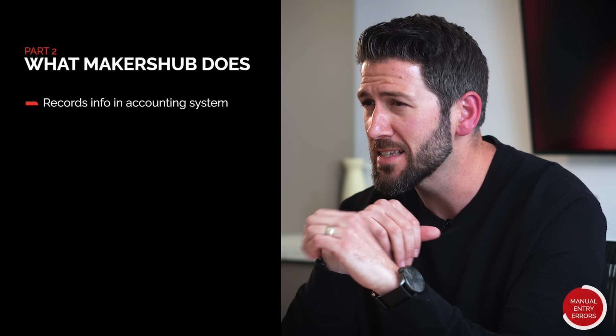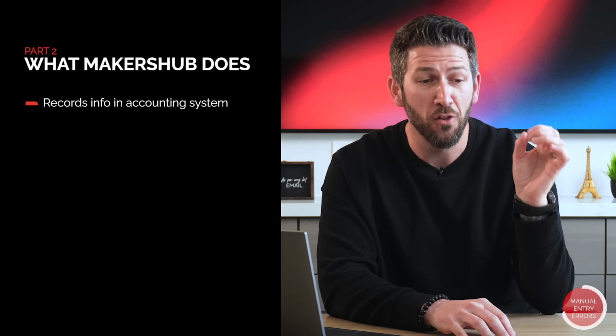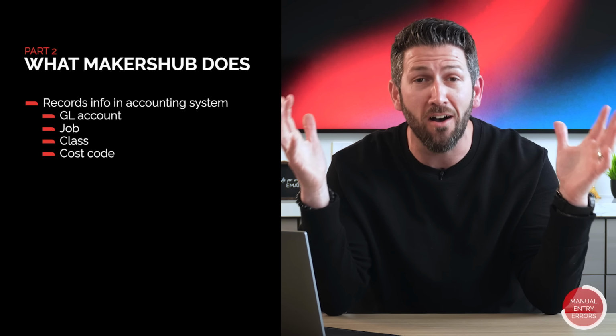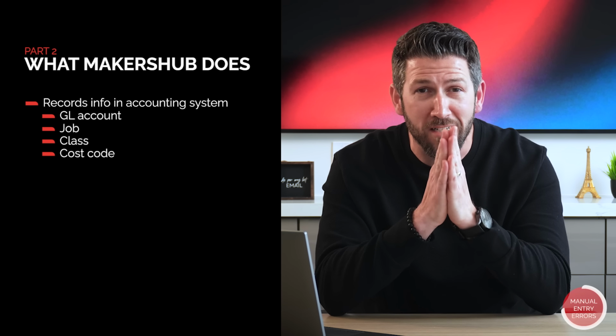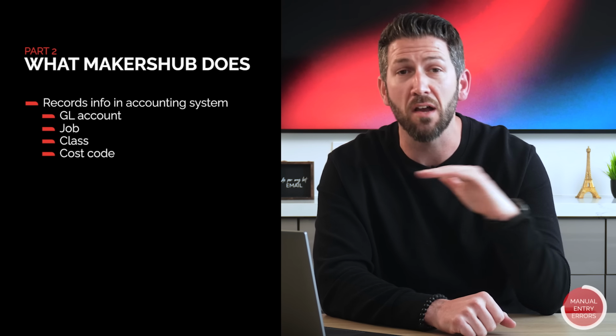The second part is where things get interesting. It's taking all of that information and recording it correctly in your accounting system. The right GL, the right job, the right class, and the right cost code. And this is the part that's seriously hard. And it's where MakersHub's integration with QuickBooks changes everything.